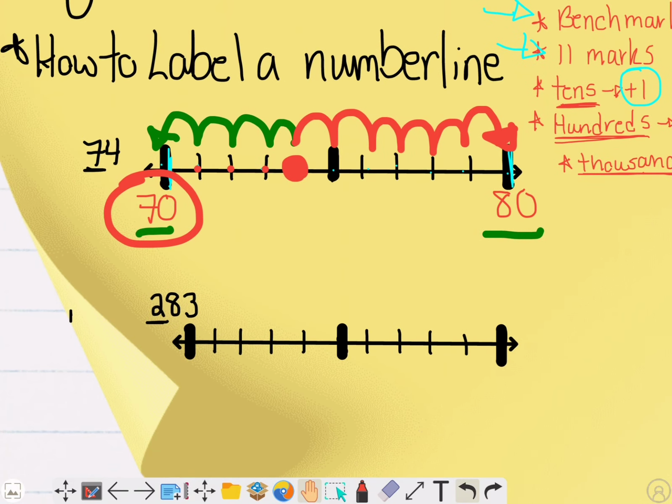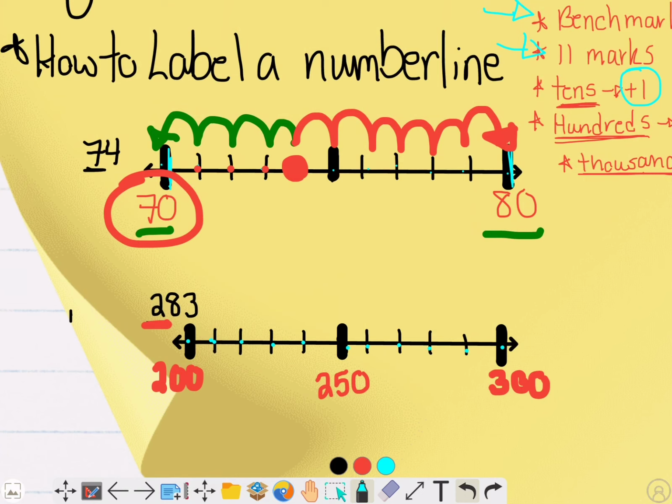If you have 283, because I'm underlining the hundreds place, I'm actually going to skip count by tens. So you're going to try to figure out what hundreds 283 is between. So 0 hundreds, 100s, 200s, 300s. It's between 200 and 300. And the number that's smack dab in the middle of those two would be the number 250. Each time you go up, you're going from here to here. So that's 210, 220, 230, 240, 250, 260, 270, 280, 290, and 300.